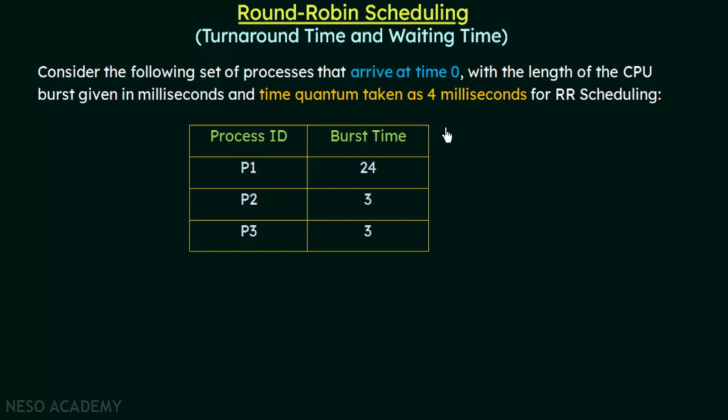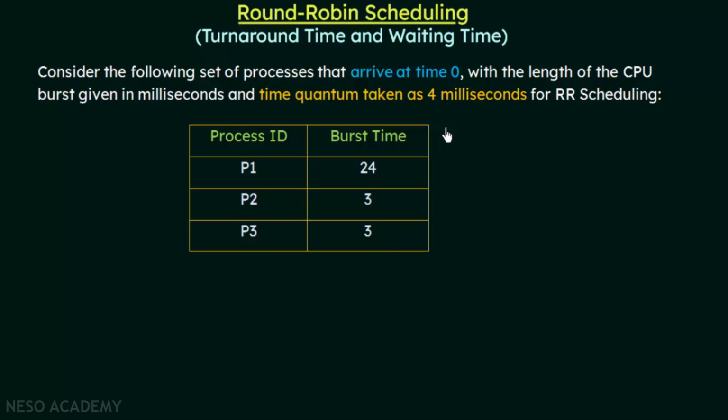If you remember from the previous lecture, in round-robin scheduling we have a particular time quantum, which is a particular amount of time assigned to each process for its execution. A process is allowed to use the CPU for that quantum of time, and once the time period expires, the process is preempted and the next process in the queue is given the CPU. It also uses the CPU for a time quantum, then is preempted, and the next process is given the CPU, and so on. That is how round-robin scheduling works, as explained in detail in the previous lecture.